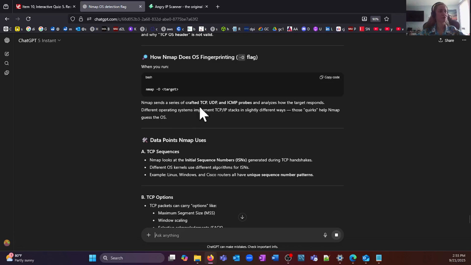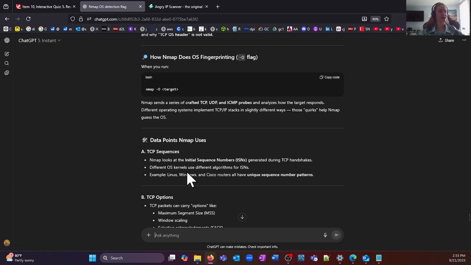Nmap sends a series of crafted TCP, UDP, and ICMP probes and analyzes how the target responds. Different operating systems implement TCP/IP stacks in slightly different ways. Those quirks help Nmap guess the operating system.